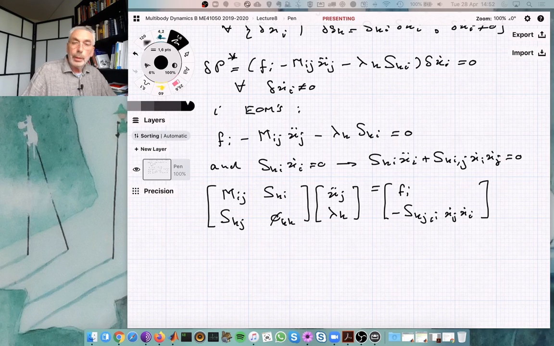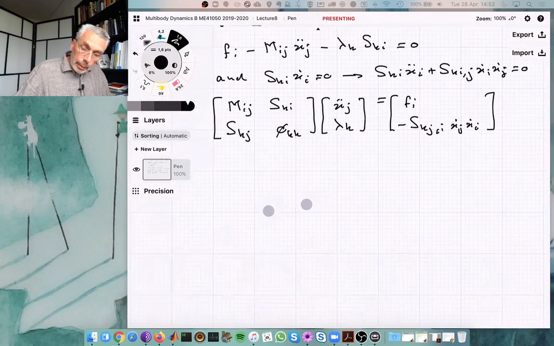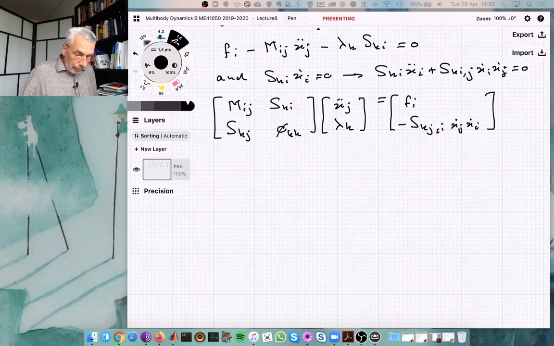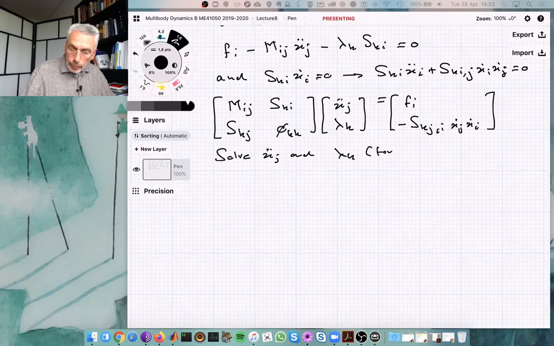So these are the equations of motion now, and of course they have a very strong similarity with the holonomic constraint equations. But note that there's no comma here. This is just a matrix, a linear mapping. It's not a differential of something. So how does it go? We solve now for x double dot_j, and we get lambda_k for free, sort of. Then we do a numerical integration step.